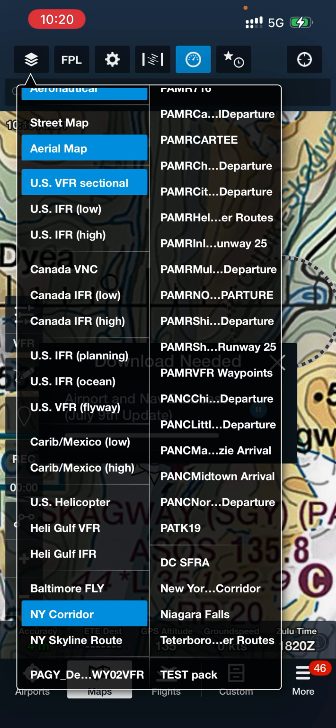If you're using Garmin Pilot, it would be in the user generated file or user, I think it's, I don't have the Garmin Pilot app on this device, okay, but I think it's user content. You'd click user content, and then they separate layers from overlays. And you can only use one at a time in Garmin Pilot.